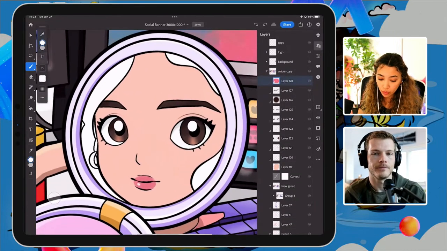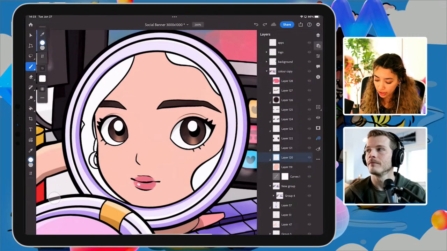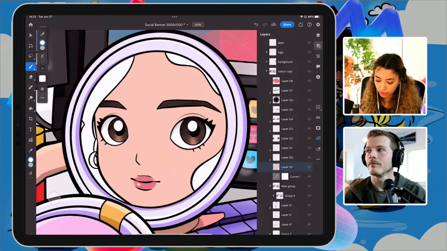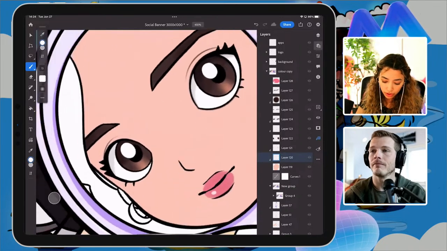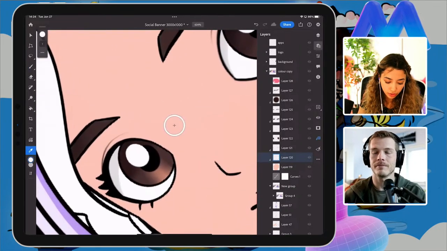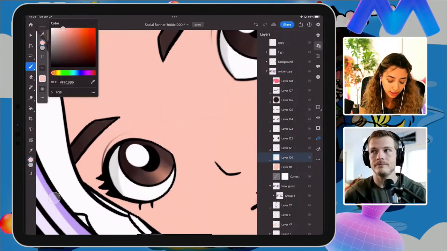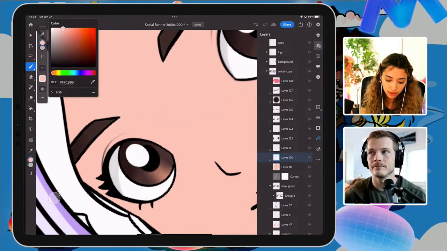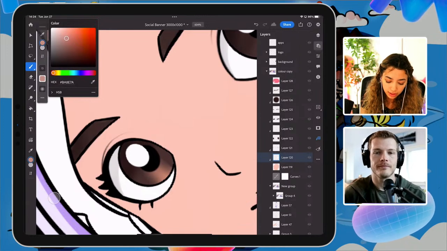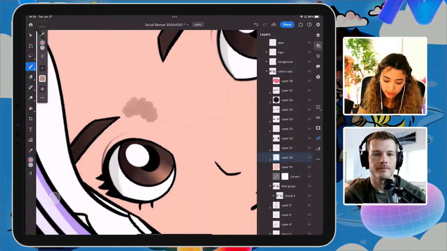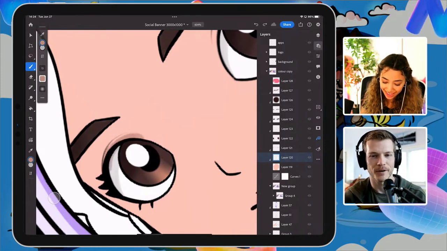So, when it comes to actually highlighting and doing shadows, I tend to do the shadows first. I think that's the best way to go about it. I would just grab the same skin color as what I have at the moment and look at the different shades there are. In this case, I would probably go around here. Yeah, I'd say that's good. I love it. Just a little color. Yeah. Perfect. That works.